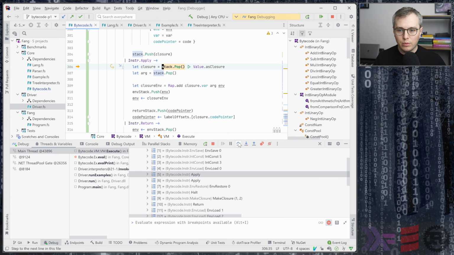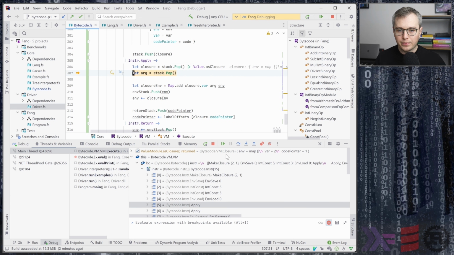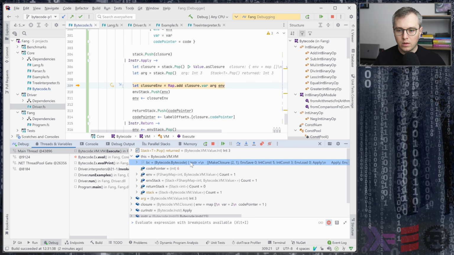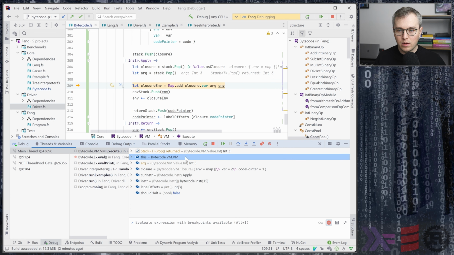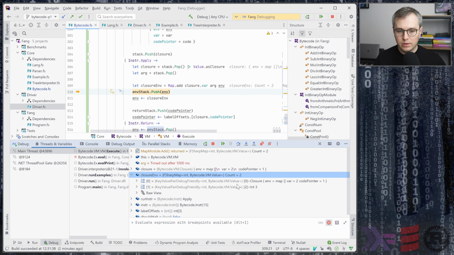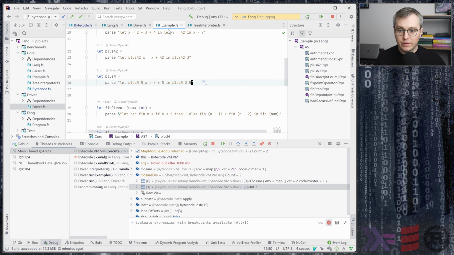So let's see, we take the closure. We pop the argument from the stack. Our closure environment. All right, so our closure environment here has 2 arguments, while in fact it should have just 1.